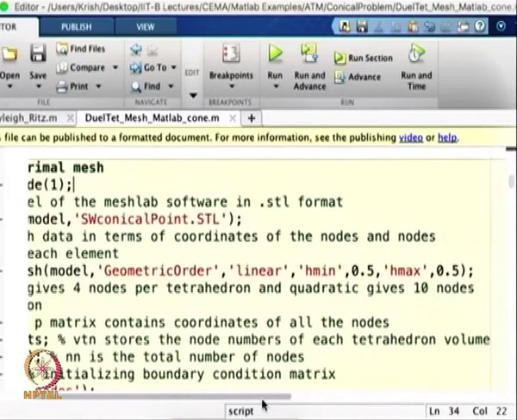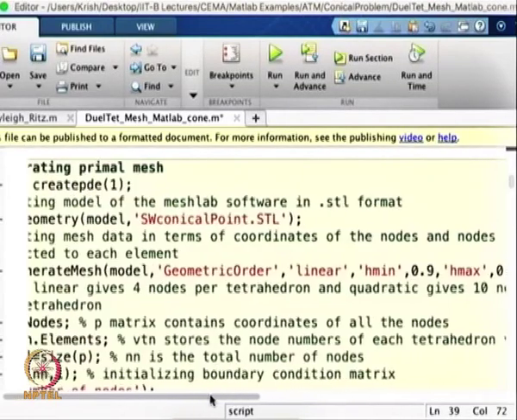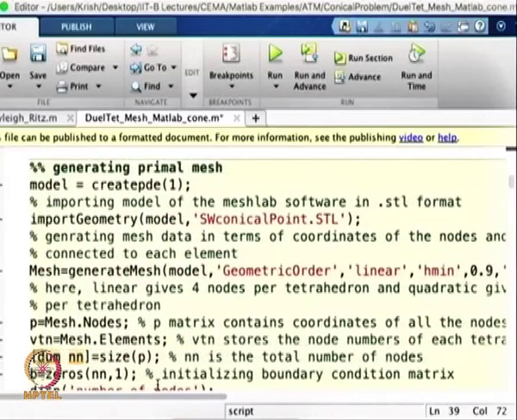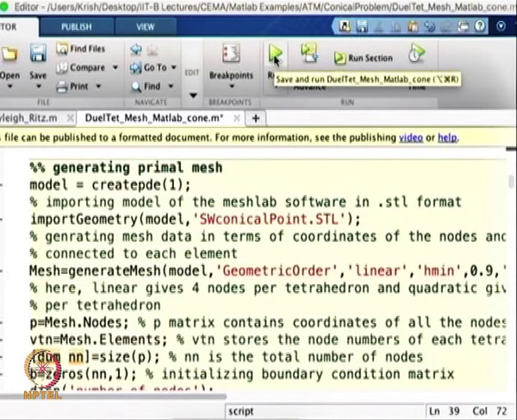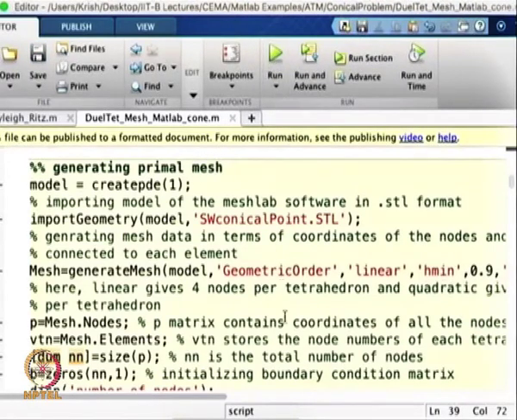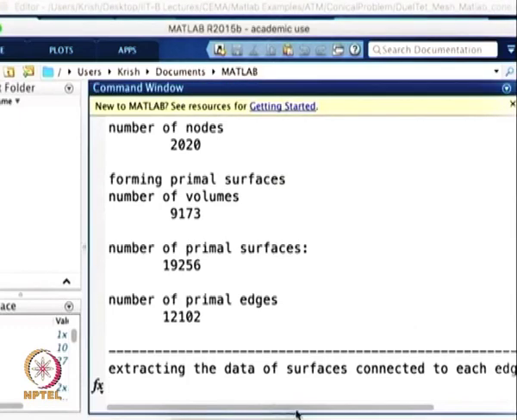So we are going to have the minimum edge length as 0.9 in order to make the code run a little faster, because then we will have a smaller number of elements in the case. So we will set it to 0.9 to show the proof of concept, but you can go for finer discretization at a later stage if you want to run the code for yourself. So let us run the program and see what is happening.